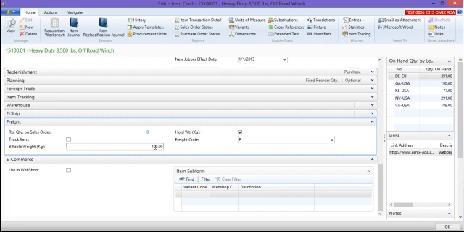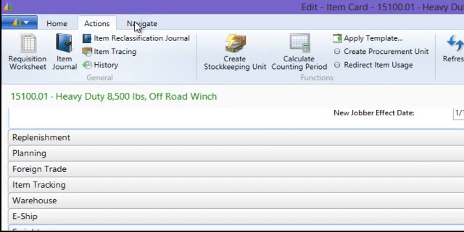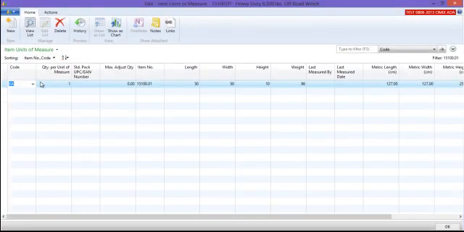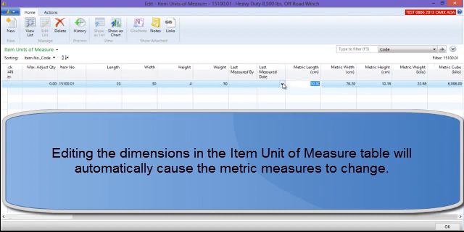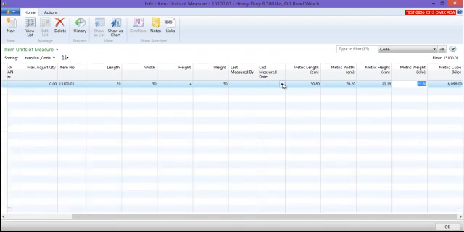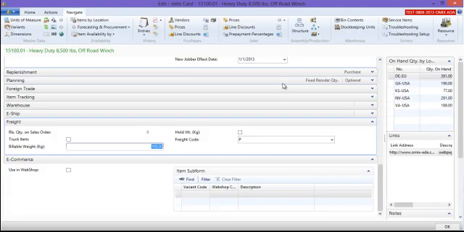And if we want to let the system generate it, we don't hold it, and we go to Navigate, Unit of Measure. That will pull up the Item Unit of Measure table, in which we keep our dimensions. In this table, we can edit the dimensions by measuring the product, and in this case, I'm updating the standard inches and pounds. But by updating the standard inches and pounds, the system has automatically updated the metric centimeters and kilos. These values are now what the system will use to determine whether the item goes by dimensional weight or by actual weight. In either case, once the logic determines this, it will place that value inside of the billable weight column. And that's how it determines the actual weight per item.